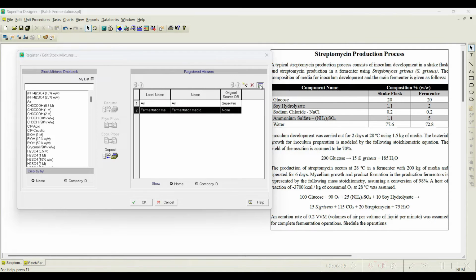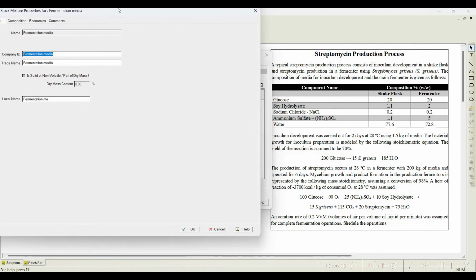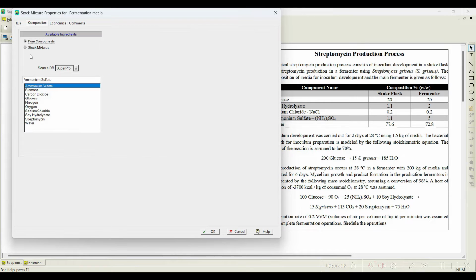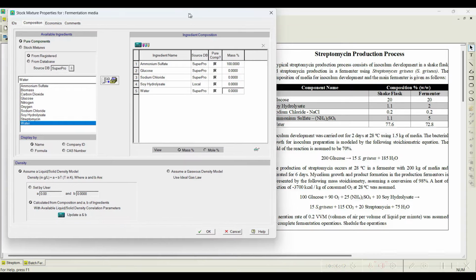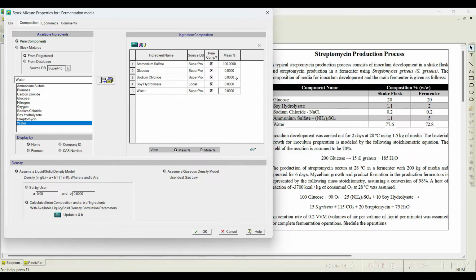And now I will change the combination of fermenter media. Go to composition, and ammonium sulfate is there, glucose, sodium chloride, soya hydrolysate, and water. These are the components of the fermentation media, and composition is given here.